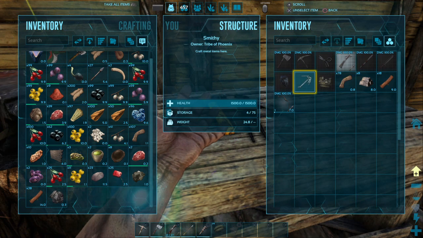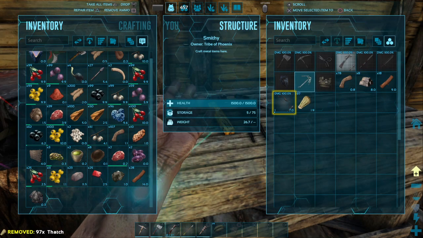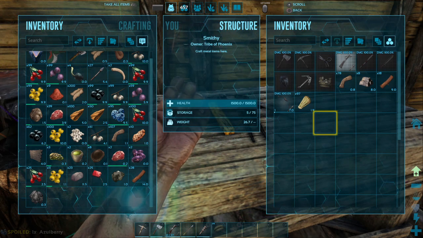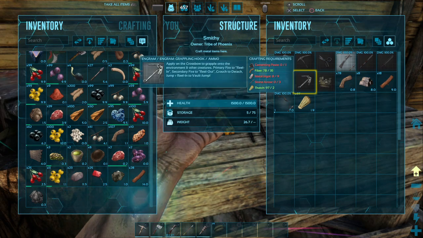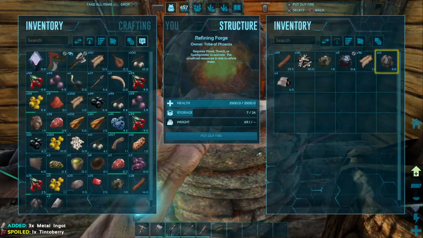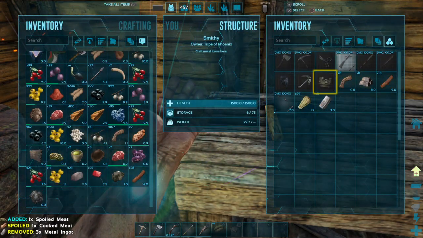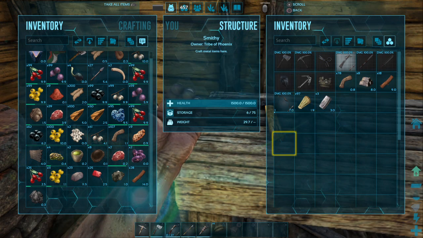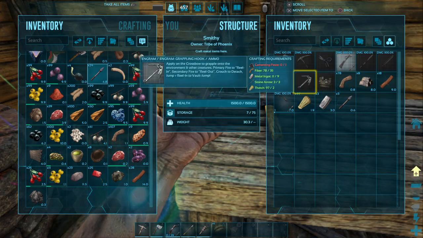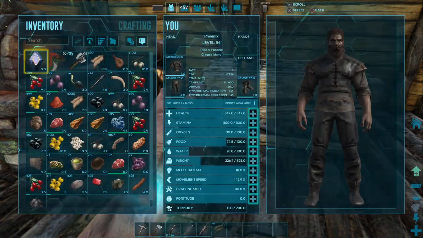I want to make a grappling hook. Okay, so you need thatch. Easy to get, so I'm not too worried about it. You need thatch, metal. Wait, am I making one? I'm hoping making multiple, because that's a lot for one grappling hook. Unless you could reuse it. Stone arrows. 3 stone arrows. 1, 2, 3. And cementing paste.